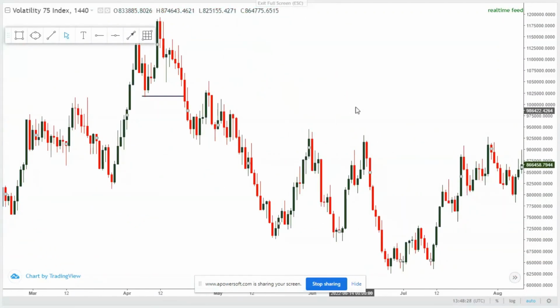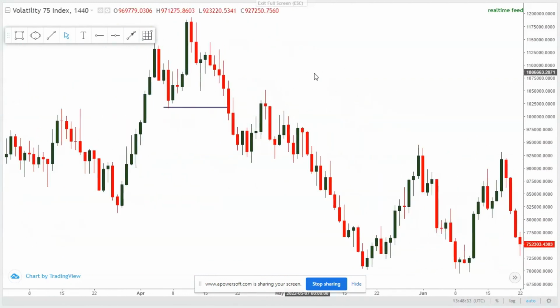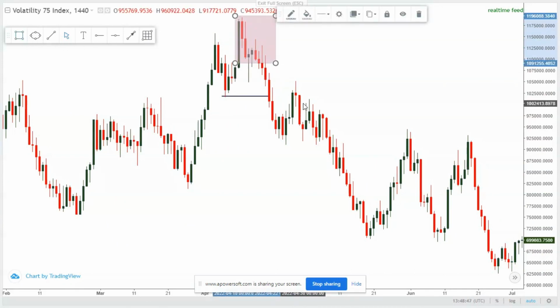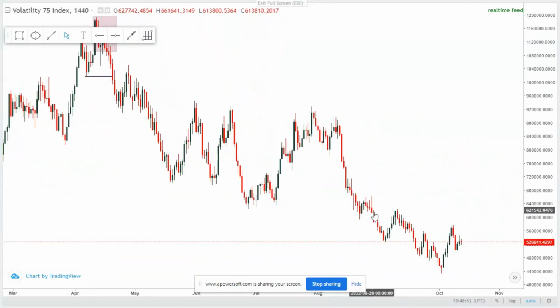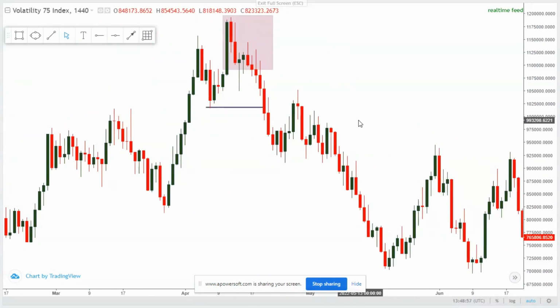So for synthetic indices, this is what we are going to use. Now we can see VIX 75. In the early days of this channel, I made some analysis on VIX 75, and then we turned here. Someone was asking at that time, I remember, whether we were still buying or selling. From this moment, VIX 75 sold aggressively. We're on the daily time frame. I'm happy that many of you would watch my videos right away, and some of you took entries and were making money.